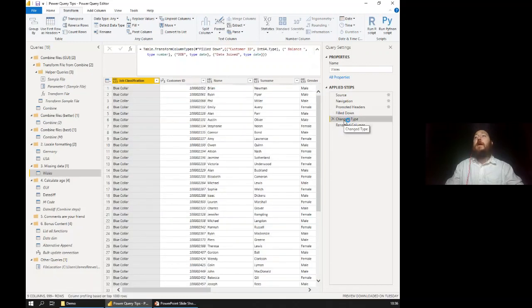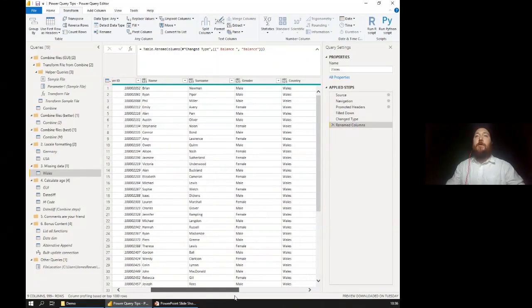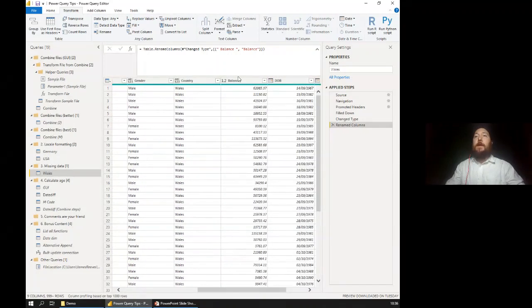change in types. We also need to rename the columns because in the pivot table, the balance had a lead in space and an end in space, and that's not going to work for our next step because what we want to do is to stack all these tables on top of each other so we can work out an age. Now, when you stack them together, the column names need to be the same.